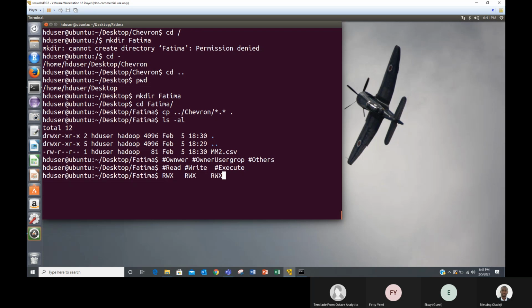So now there are different combinations of this access permission that can be granted to a file. For instance, you can have a situation where all categories can only read and nothing else.